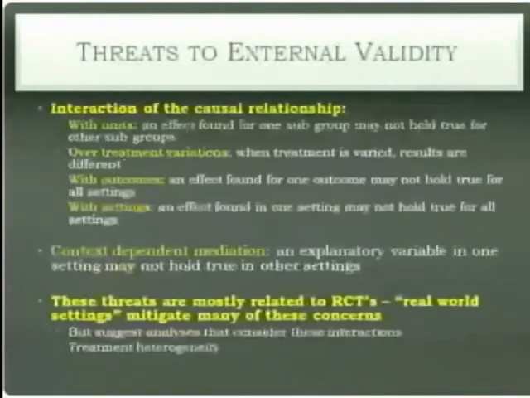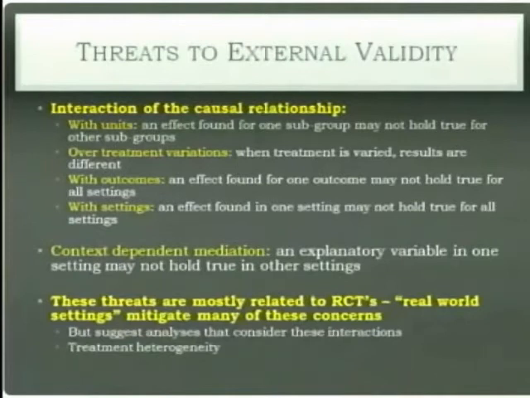Okay. So what they're suggesting is that the relationship between X and Y may differ across subgroups. For example, if you're looking at the effect of an intervention on a particular outcome, and then you look at younger kids versus older kids and the results differ, that limits your external validity, because now the result only holds true for younger kids. So now you can only say X causes Y in the younger population. That's problematic in terms of who you can generalize to, because now you have a much narrower population that your results are applicable to.